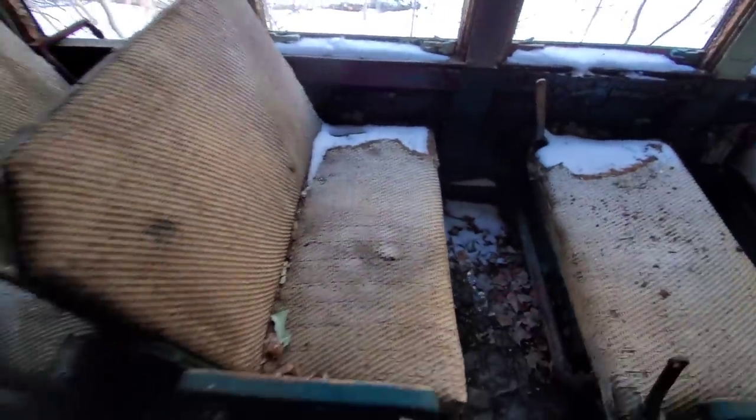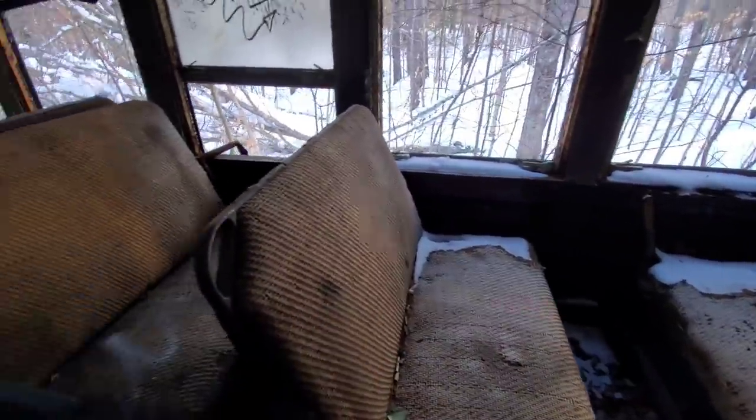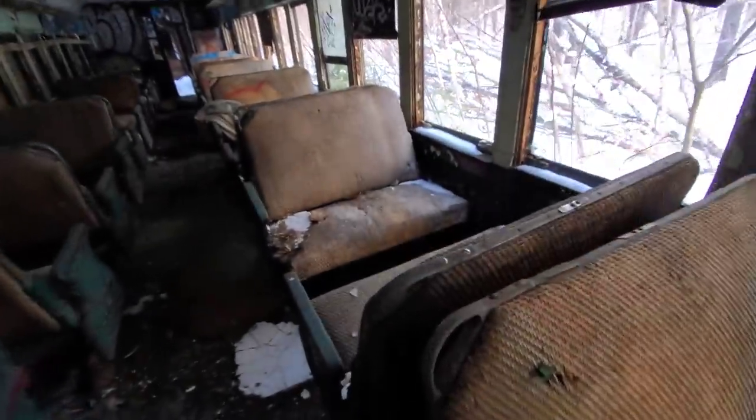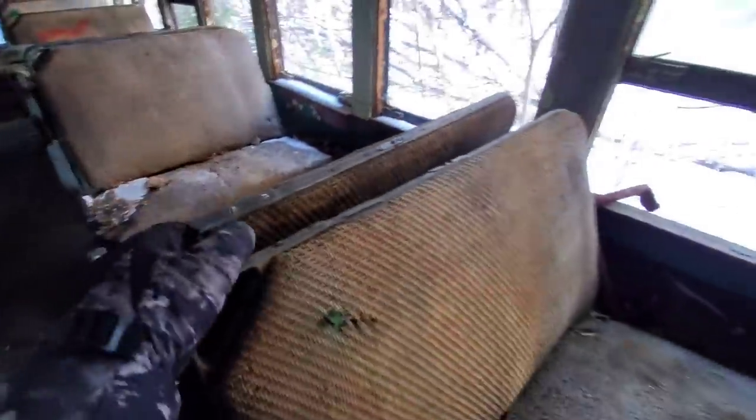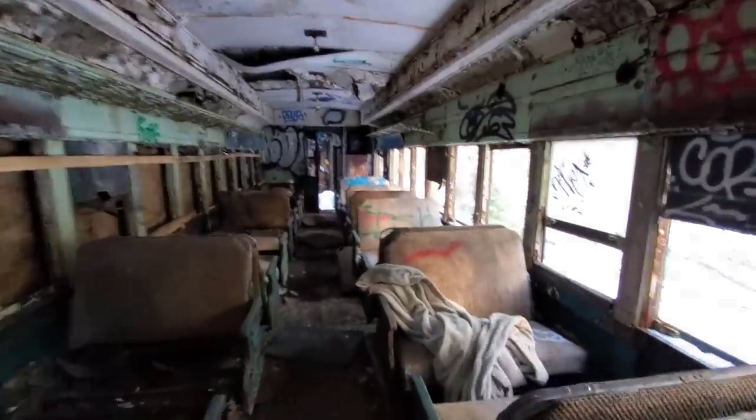Look at this — years of elements. The seats aren't that bad, look at that. These are the kind of seats that are slightly seized — if I was to push this it would move over, so you'd have a seat facing the other seat. Do any of them move? Does not look like it. Let's continue on our way.